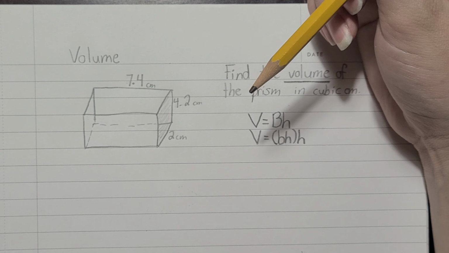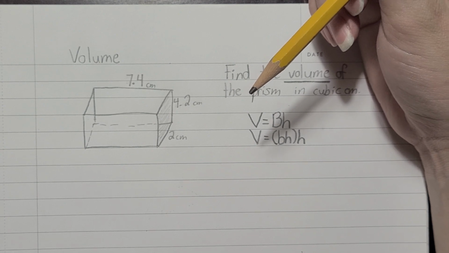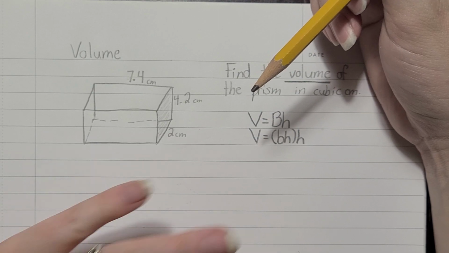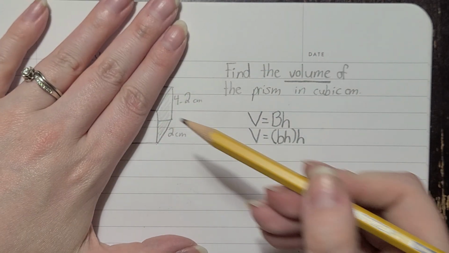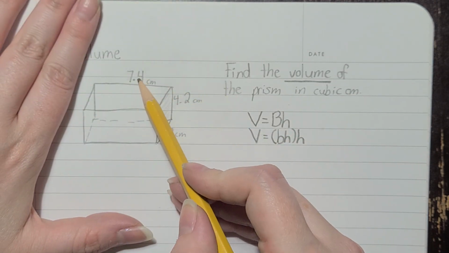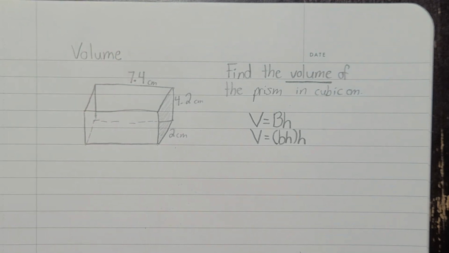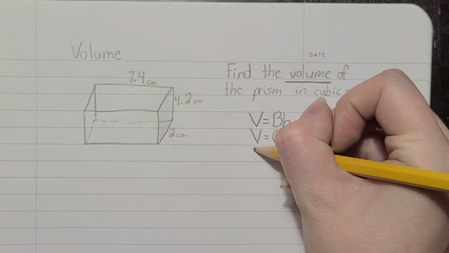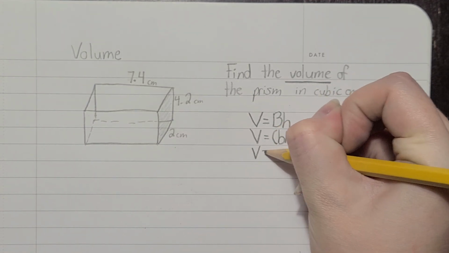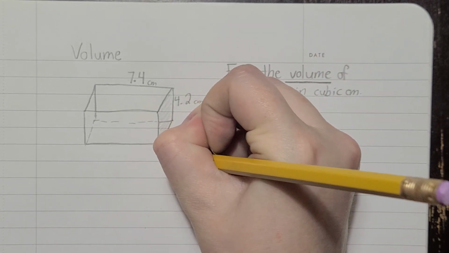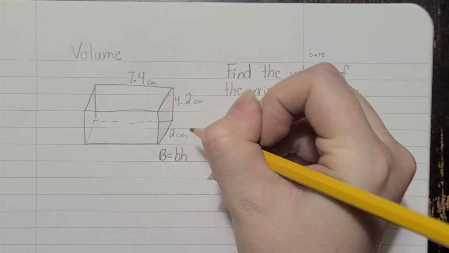When you multiply, it doesn't matter what order you multiply in. You can multiply in any order, but for future years and future reference, you need to find the area of your base, so you'd multiply these two times the height of the prism. All right, so let's plug it in. Volume equals, what's the area of our base? So that capital B, the area of our base, times height.